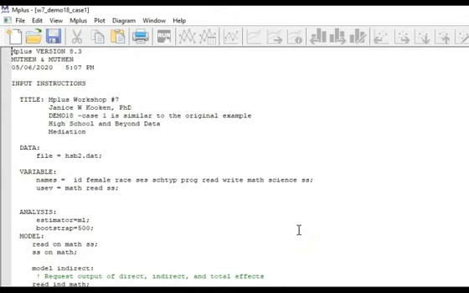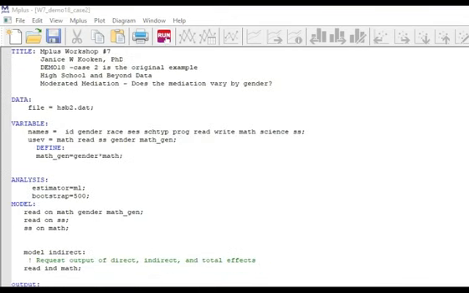So now I'm going to look at the similar model, but this is the moderated mediation. So does the mediation vary by gender? And here I'm defining a new term, which is the interaction term math underscore gen, which is the product of gender times math. And I'm including that in my model statement. Everything else is pretty much the same.